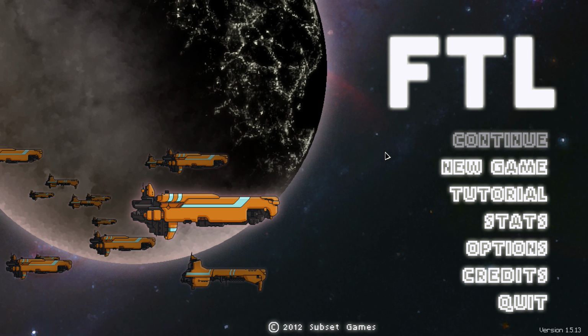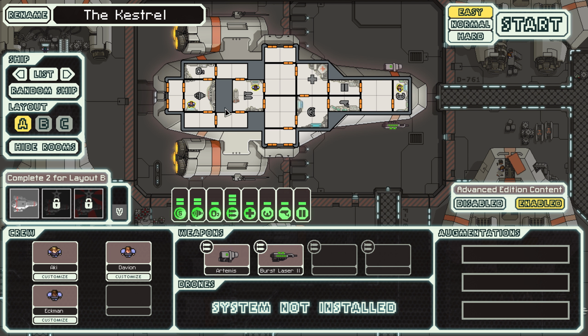So yeah, I'm getting tired, and it is getting late, and I should start a timer. And yeah, what I'd like to do is either do the Zoltan or the super awesome mega stealth ship. So let's go to the hangar.